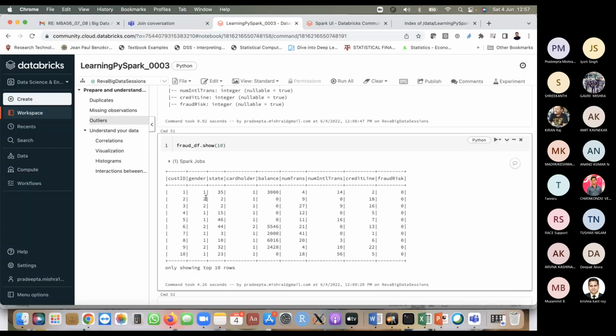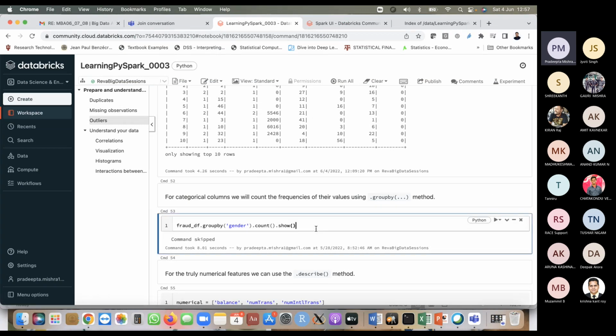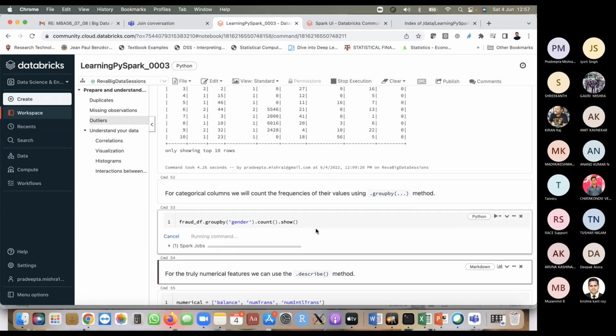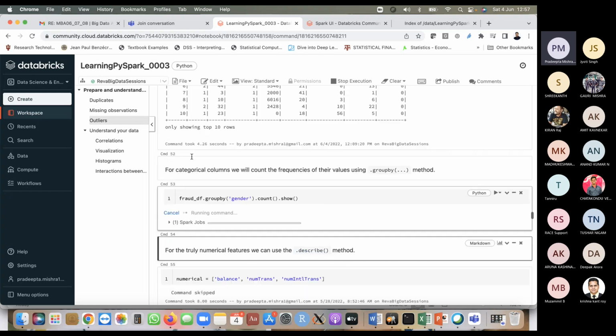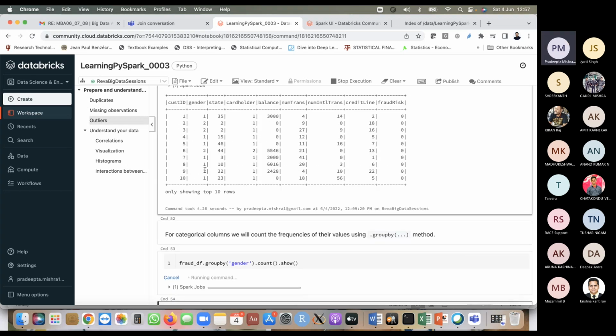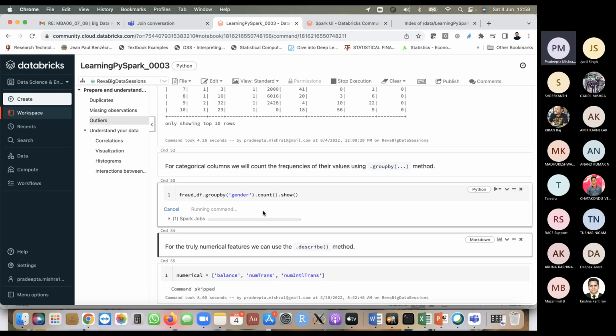Clear? So let's go back here. What we're trying to do is perform a group by here. Let's see how much time it is taking. The data is only 77 MB. We are just doing a group by count on gender. In this data set, the gender column has values 1 and 2. What is the count of 1? What is the count of 2? Very simple, right? Just think how much time it is taking.